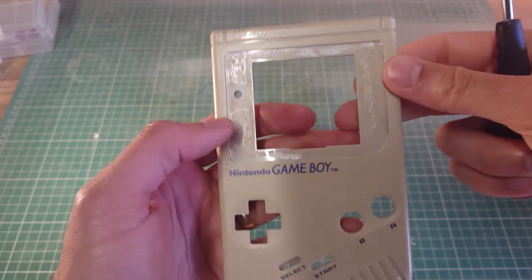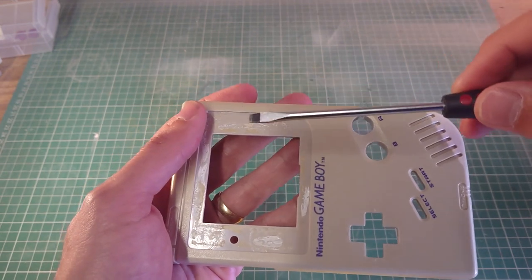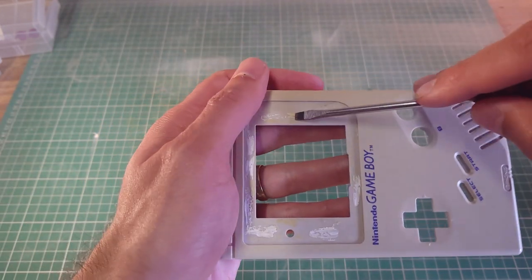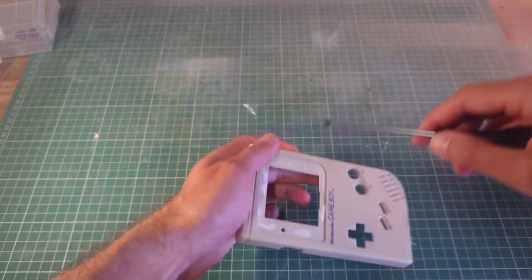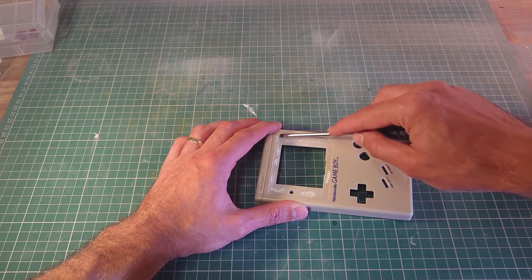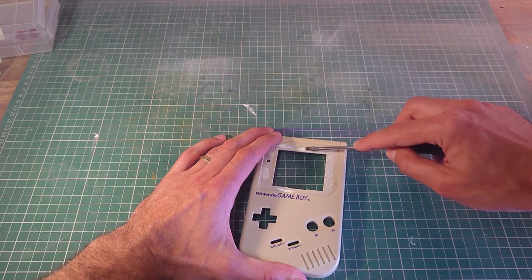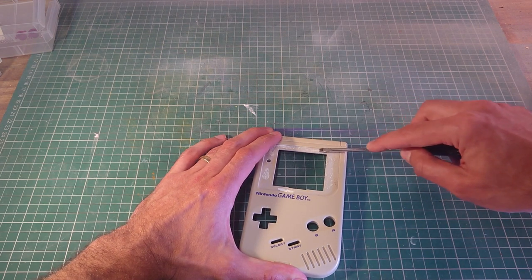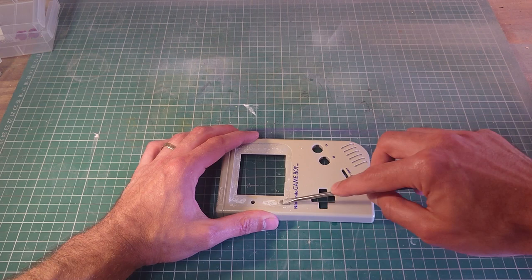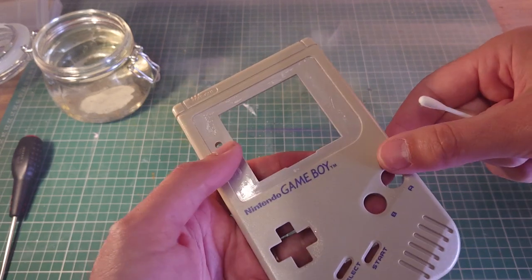Okay, so one of the final things is to remove some of the old adhesive residue from the old glass. And I'm just going to scrape that very gently with a flat-headed screwdriver. As long as all the raised spots are gone, that should be fine. So most of that is gone.